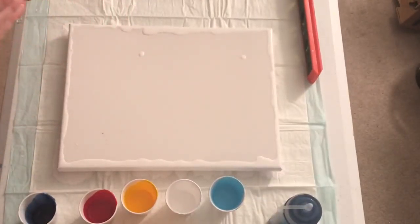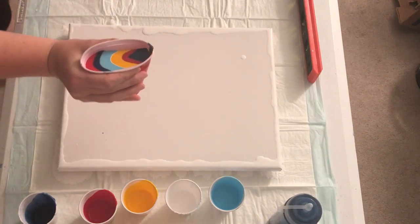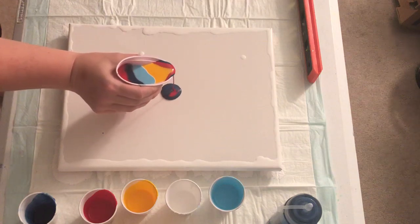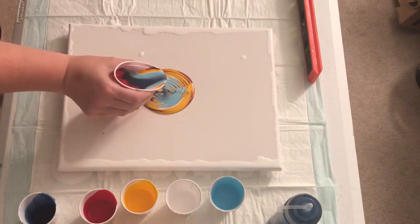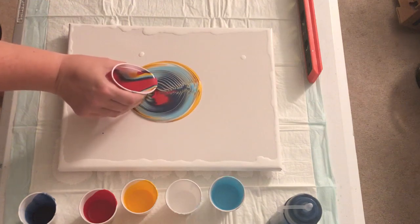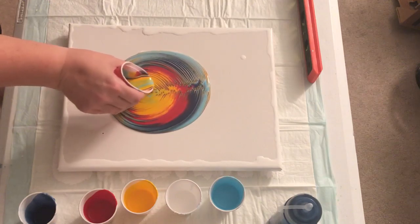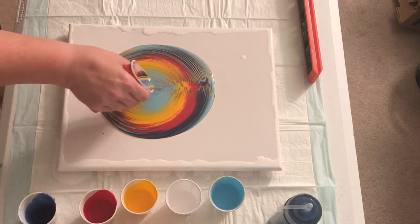Okay, and now I'll pinch and pour, and I'm just going to move back and forth, up and down, as opposed to in a circle, and we'll see what happens. Like this. I'm trying to stay in the same spot, but there we go. That's a little better.